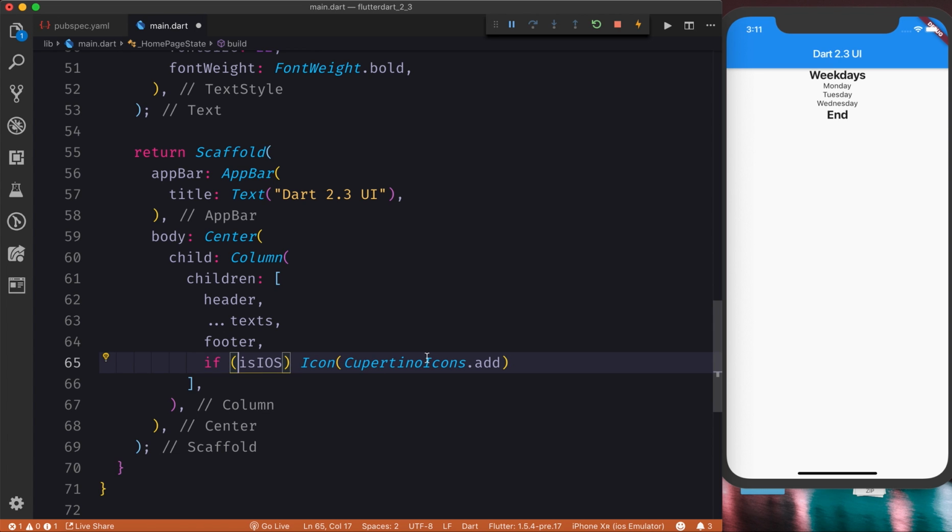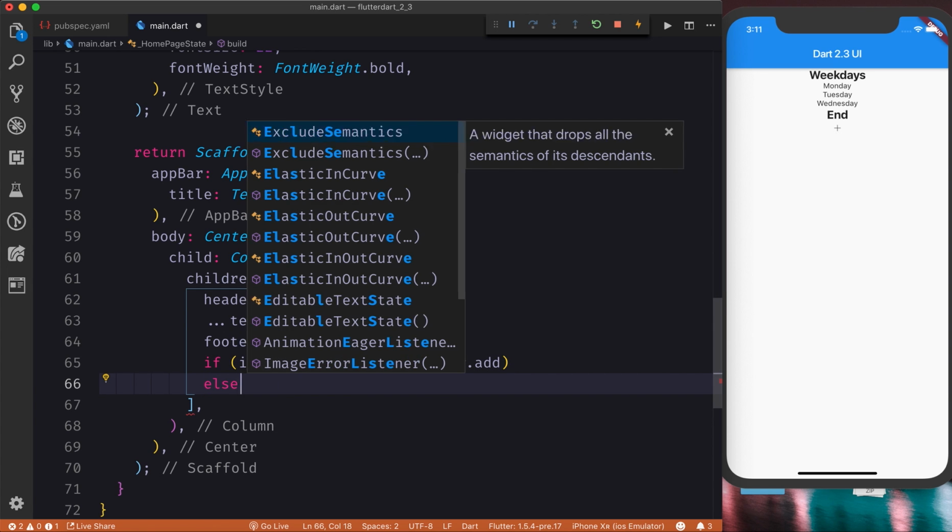Let's say if it is iOS, then we want to show this icon. Then what if you say that I want to add the else statement as well? Either you have to use the ternary operators, or with the new syntax you can directly use else as well.